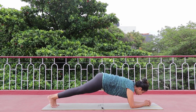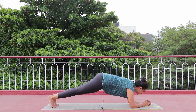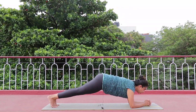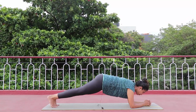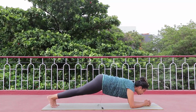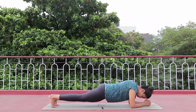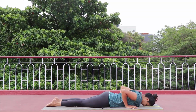10, 9, don't give up, we just started, we can complete this together. 8, 7, breathe in and breathe out and hold on to the posture. 6, 5, we are almost halfway there, so you can hold on. 4, 3, don't give up, continue for the next few more counts. 3, 2, 1, slowly drop your stomach down.